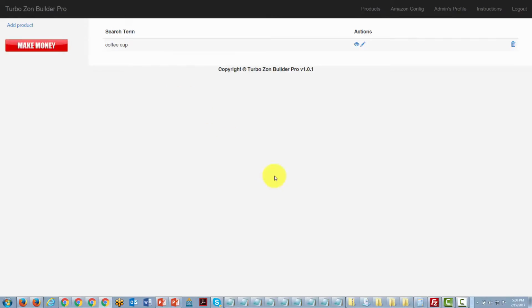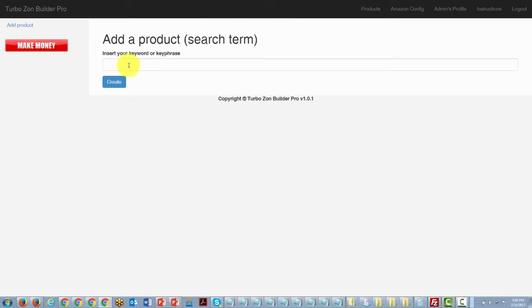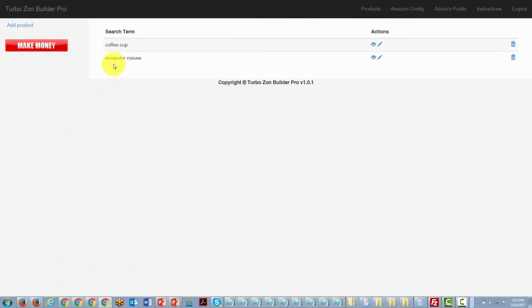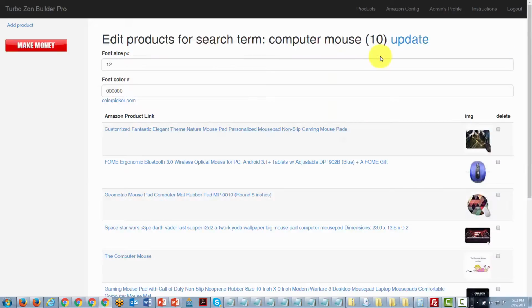Now in the Pro version, we can actually add items, and we're going to do that right now. And we're going to write in our catchphrase. Now for the second example, we've actually typed in computer mouse. So let's take a look to see our results. You're going to notice that there are more than books. You can actually see an actual mouse here.